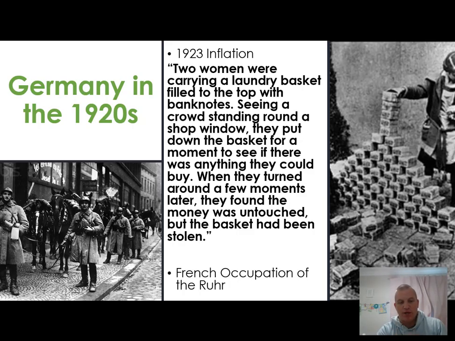Then you get inflation in 1923 particularly. Germany had to pay reparations to the Allies, to pay back because they were accused of starting World War One. By 1923, inflation is so ridiculous they can't cope with it. They're meant to give the French army, I think it's 20,000 light poles, and they couldn't pay it back. One way that the government decided to deal with inflation was to print more banknotes.